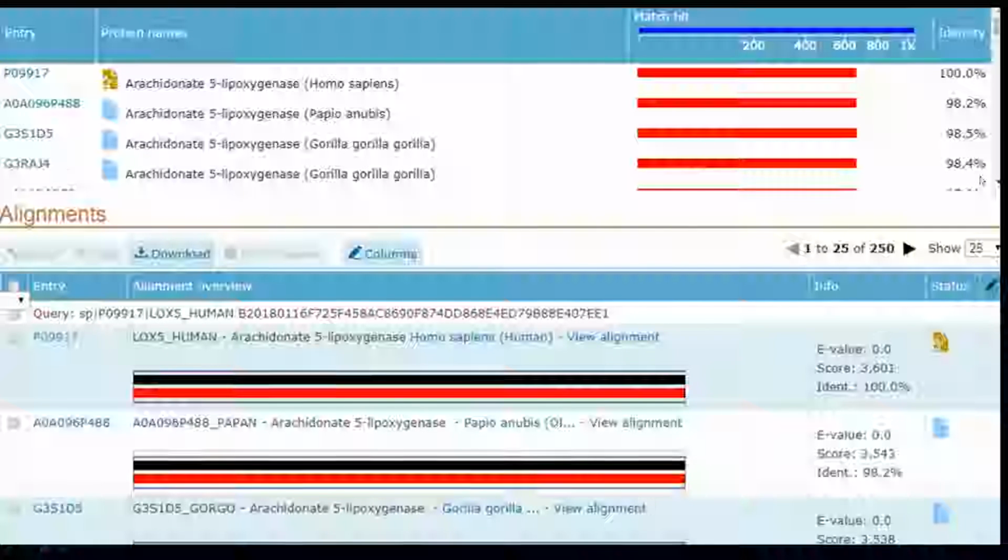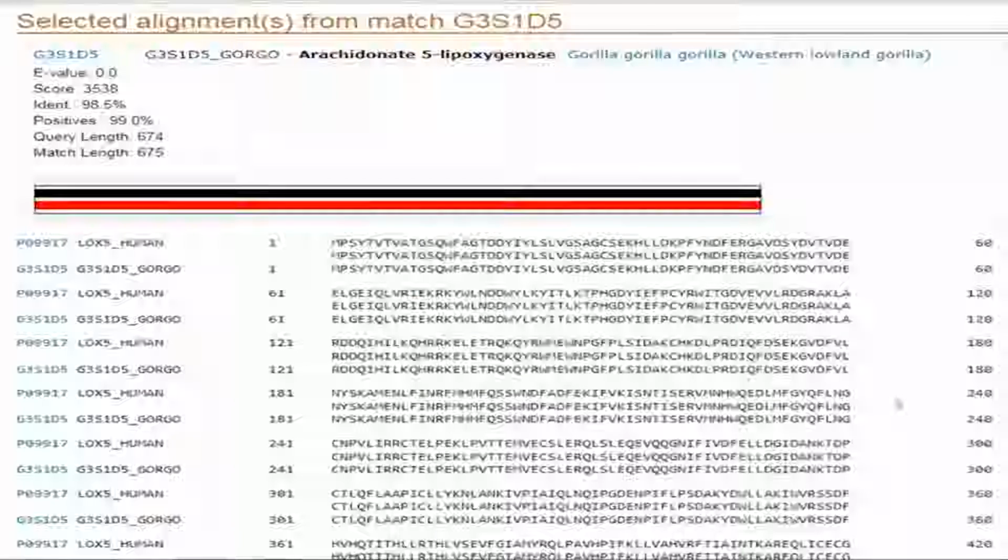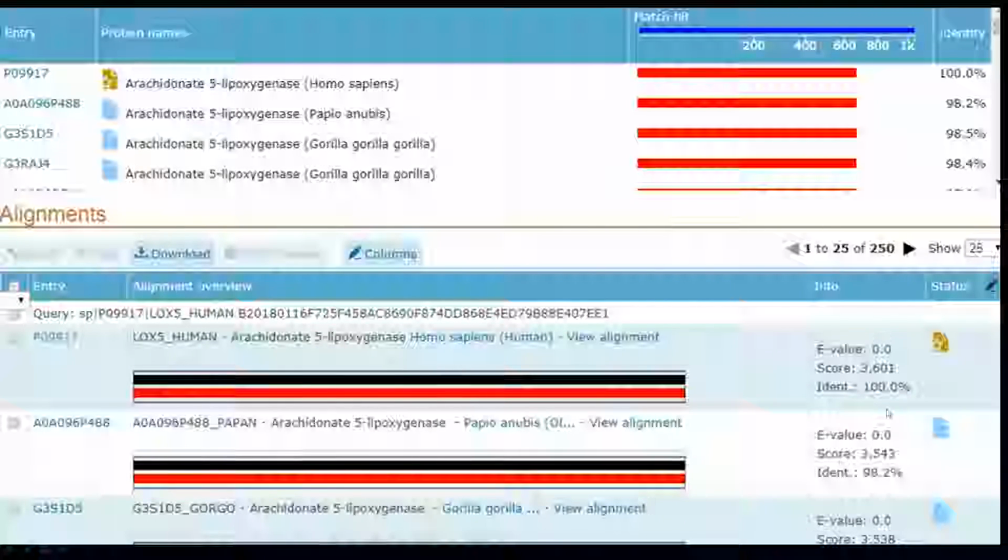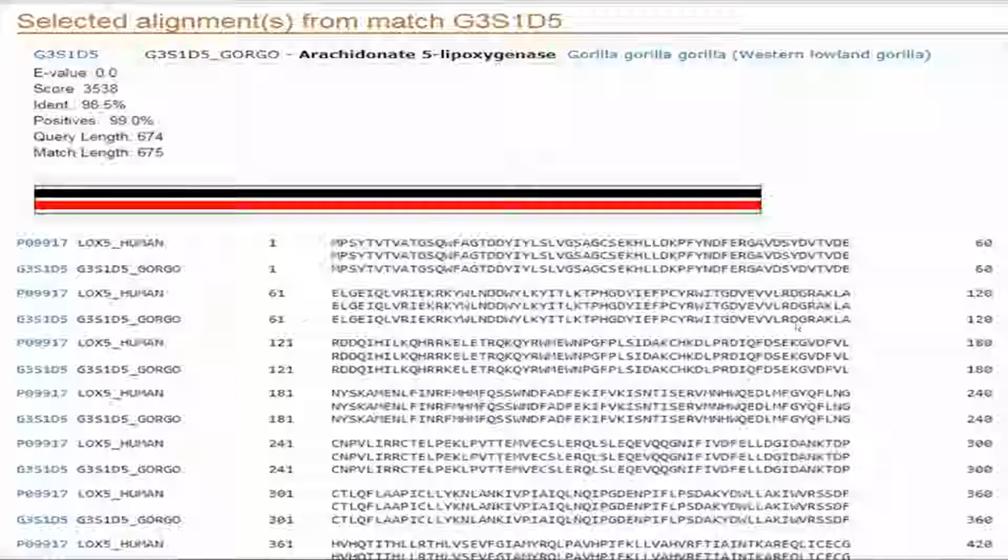So as you can see, it makes a comparison. It gives something called e-value, score, identity, and so on actually. So we can look at a large number of proteins, and we can select the one which has a very high percentage identity or very high score. We can also look at, for example, this particular one, 98.2, and they make a comparison of the 2D sequence alignment. So you can look at here. It's got an identity of 98.5, and so on actually.